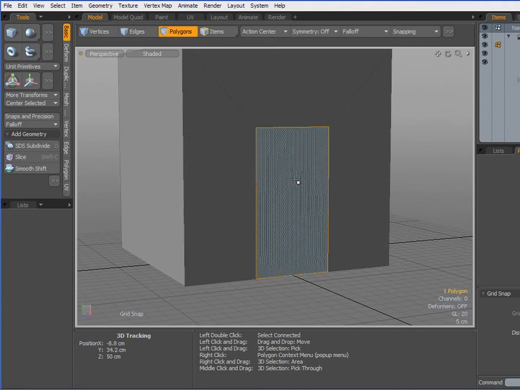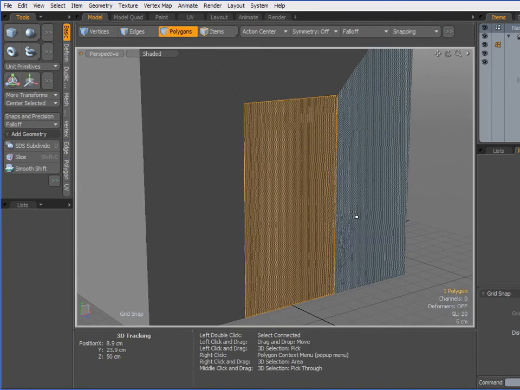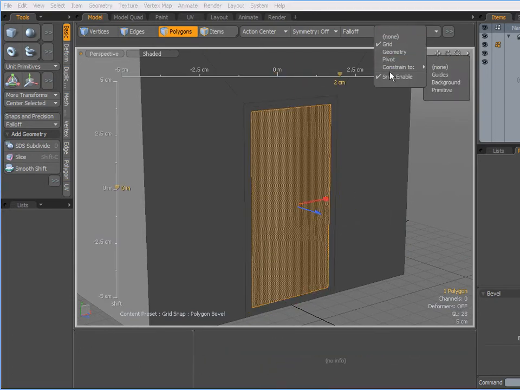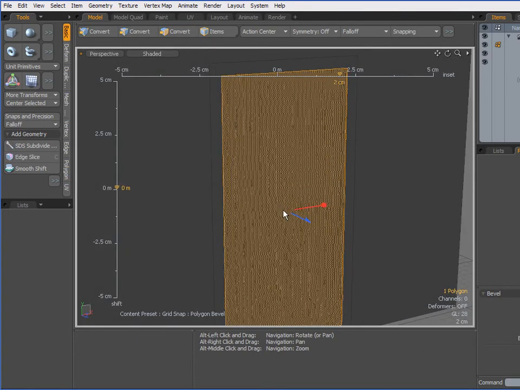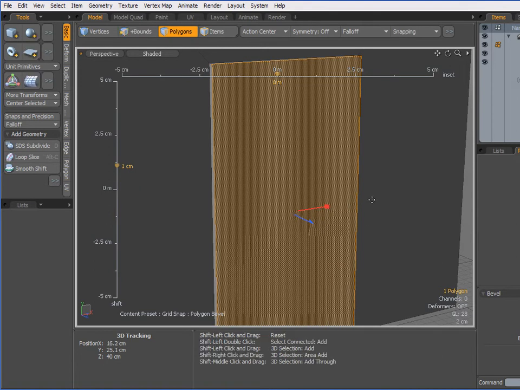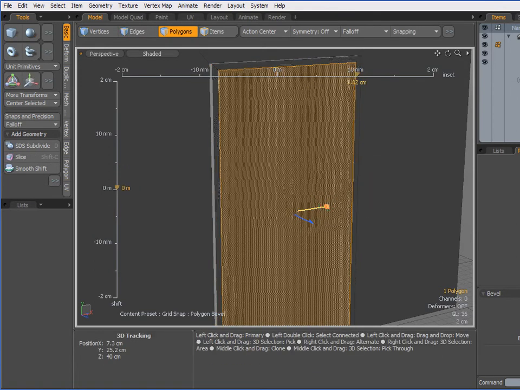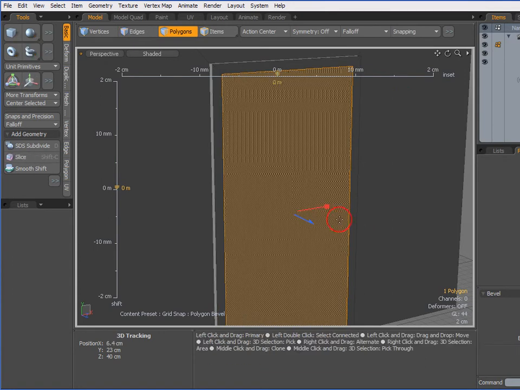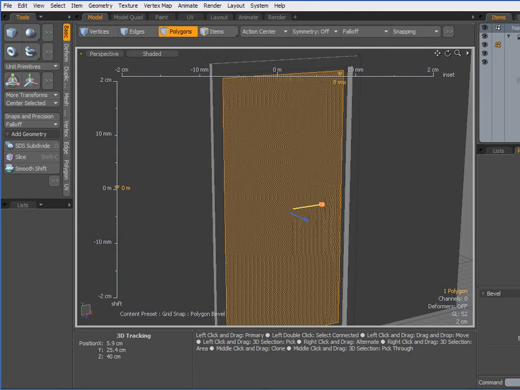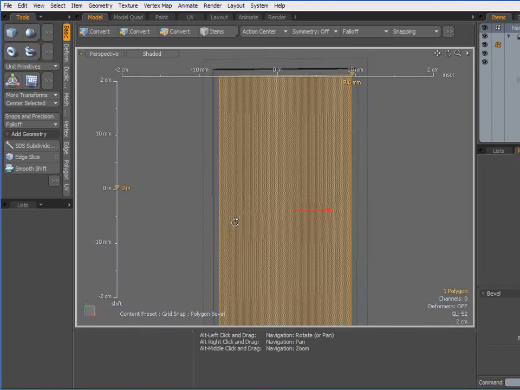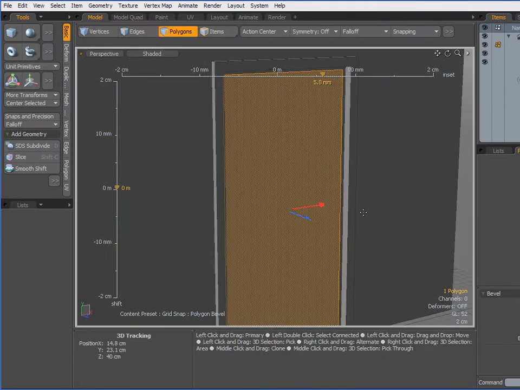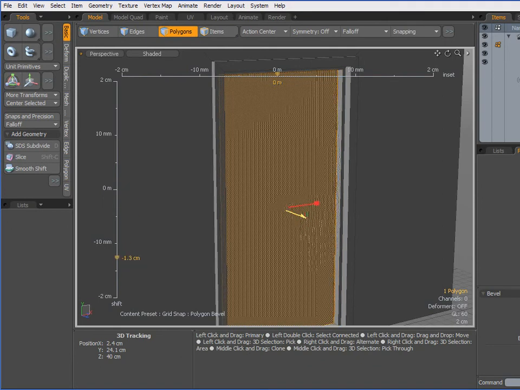Come over here to polygon mode, select my doorway here, hit the B button to bevel, and let me disable snapping. So I'm just going to bevel. Actually, let me undo that. I'm going to drag out to create a door frame, and shift button, and I'll click to reset this tool. Bring inward, shift and click, and now I'll extrude inward, shift and click, create another little piece of molding here, shift and click, and I will drag back, and that's my door.